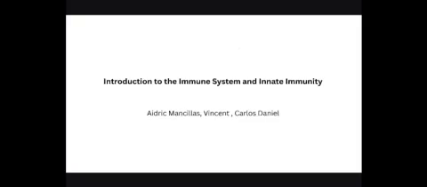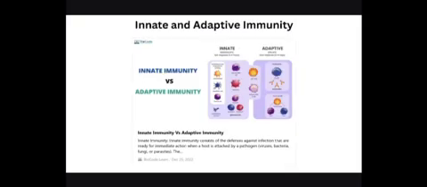Today we'll be discussing the introduction to the immune system and the innate immunity. The immune system can be separated into two types of immunity. This being innate immunity, which is what we are born with, and adaptive immunity, which is what we build up through our lifetimes and encounters with pathogens.